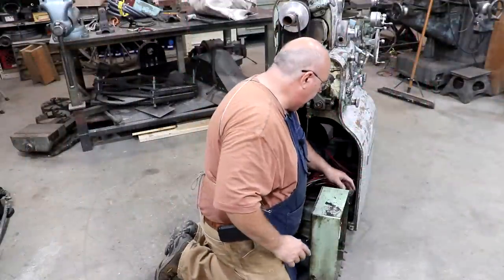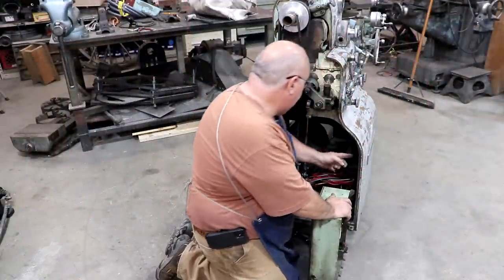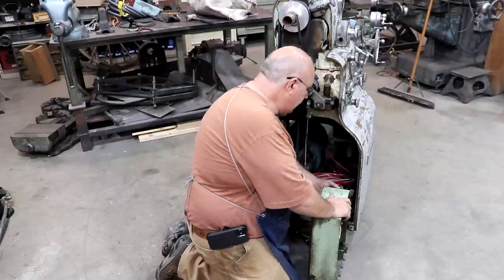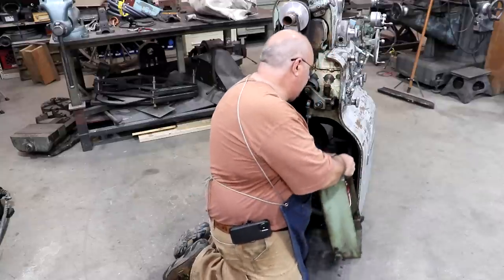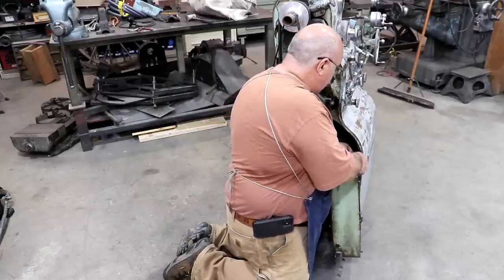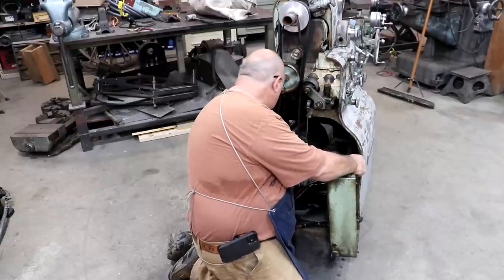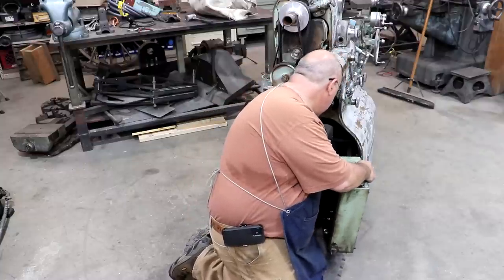So we're ready to go ahead and mount this box back in. There's some hinges on here that just bolt right up to the frame of the machine. So we'll just take some bolts here. We'll just kind of pick this up and get it kind of started on the top and the bottom, and then we'll get those screwed in there.